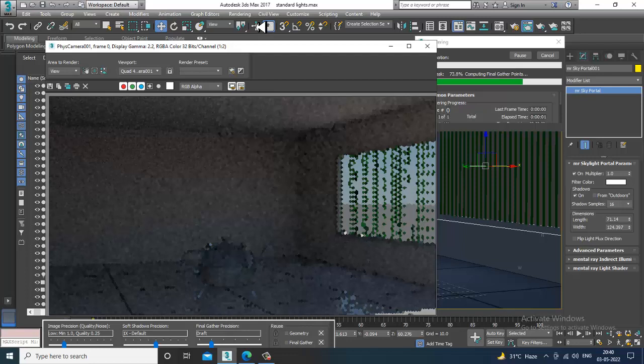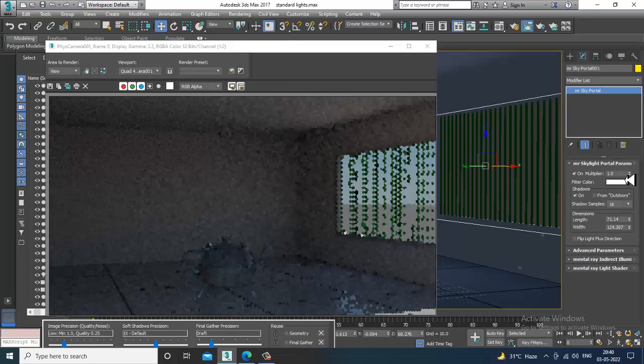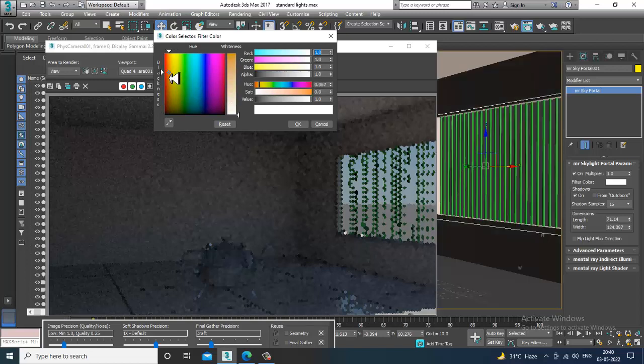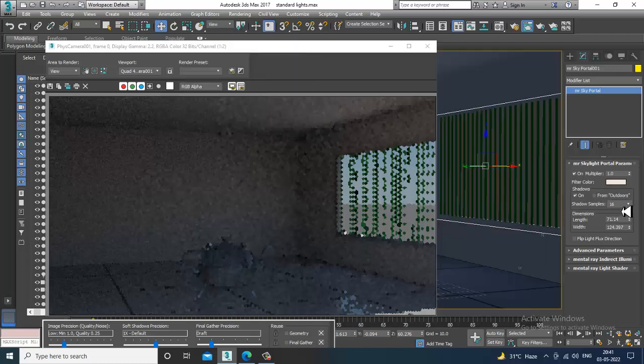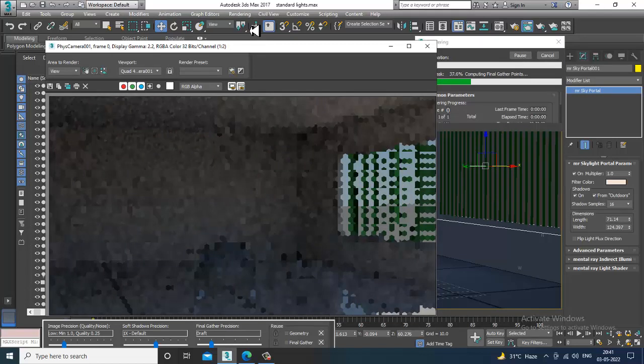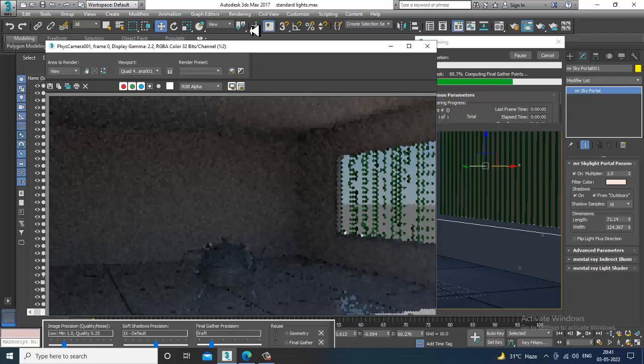So what I can do over here is, I'll go into this filter color. I can change the filter color a bit yellow. From outdoors, if you want to show it from outdoors, you can do that. And let's render it again. What we are using over here is mental ray sky portal.